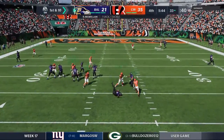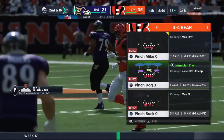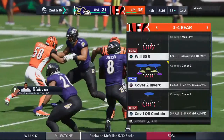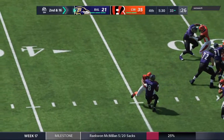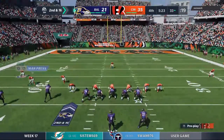Now Jackson on first down. Under a heavy rush, and down he goes. Raekwon McMillan able to record his 5th sack of the season. Brandon, I think you understand the type of afternoon this offensive line is having. It is a long one for them. Long for you to spend it with me. Long for them trying to block those guys. They've given up a whole lot of sacks, and the speed and quickness of that defensive line is eating them alive.